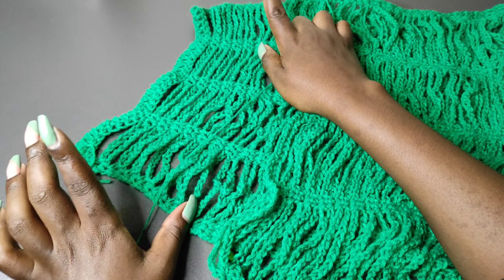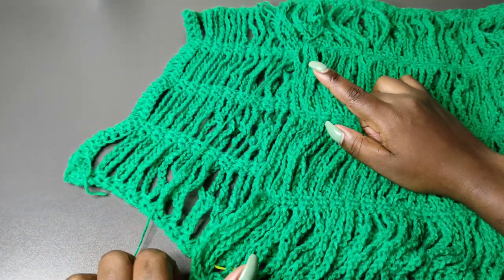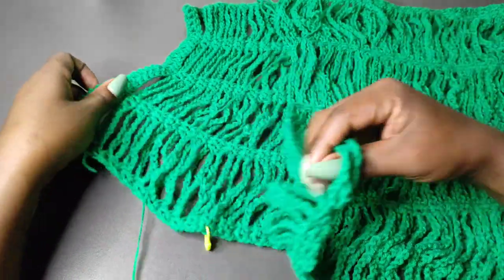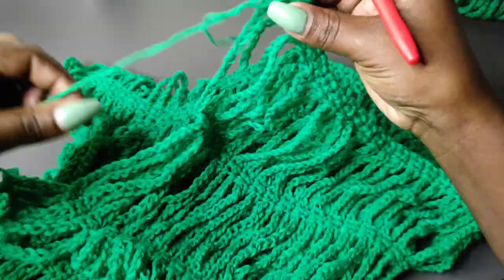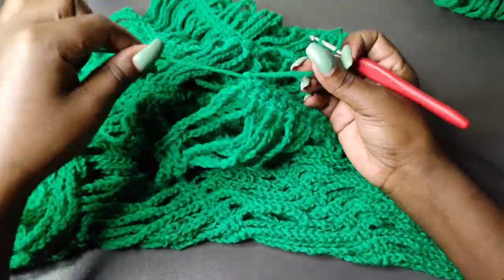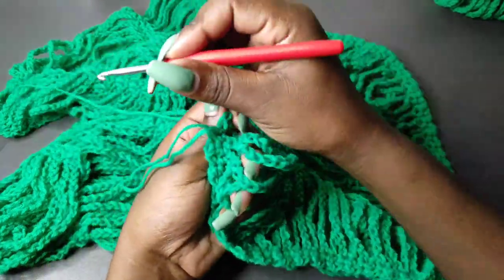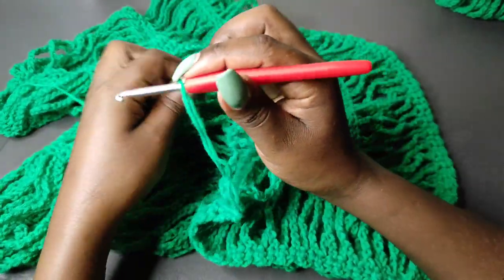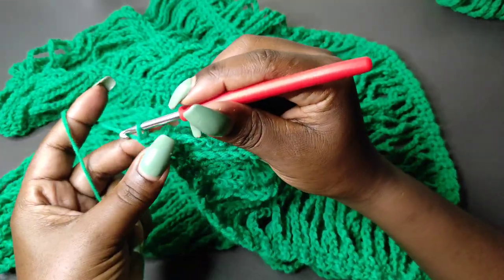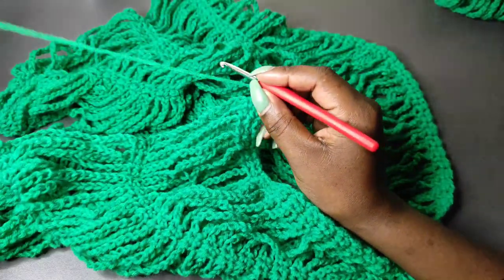Just like for the back we had increased because we worked from the top, for the front panel we are decreasing because we've worked from the bottom. So now I'm going to work 113 with a reduction. My chains are 15, so depending on the number of chains that you have, you'll just subtract one for the first reduction in the chains. So previously I had 15 chains. For this next row, I'll be doing 14. So I'm chaining one and turning to begin row 113.